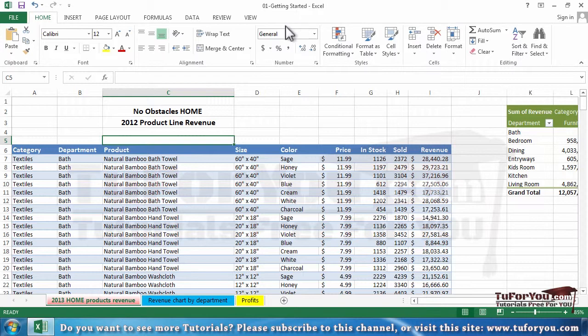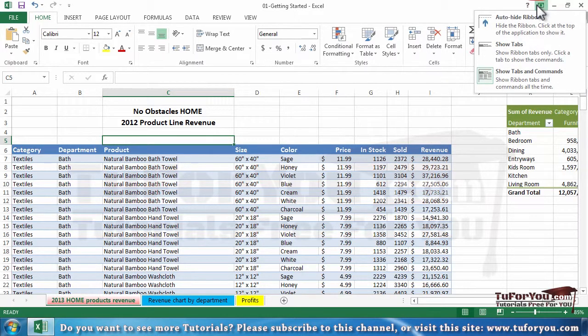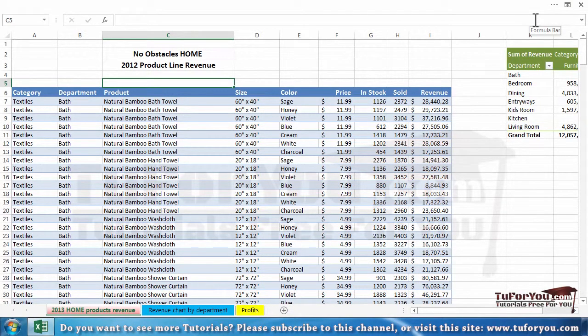In addition to these groups, also, you will see in the upper right-hand corner, a special arrow here for ribbon display options. When you click this, you do have the ability to auto-hide the ribbon. Now, as I'm about to do this, you might note on the bottom of the screen that I'm almost seeing all of row 23. If I auto-hide the ribbon, now I'm seeing all the way down into the part of row 31. There will be times when you work with Excel that you want to get that ribbon out of the way, and that certainly is an option.